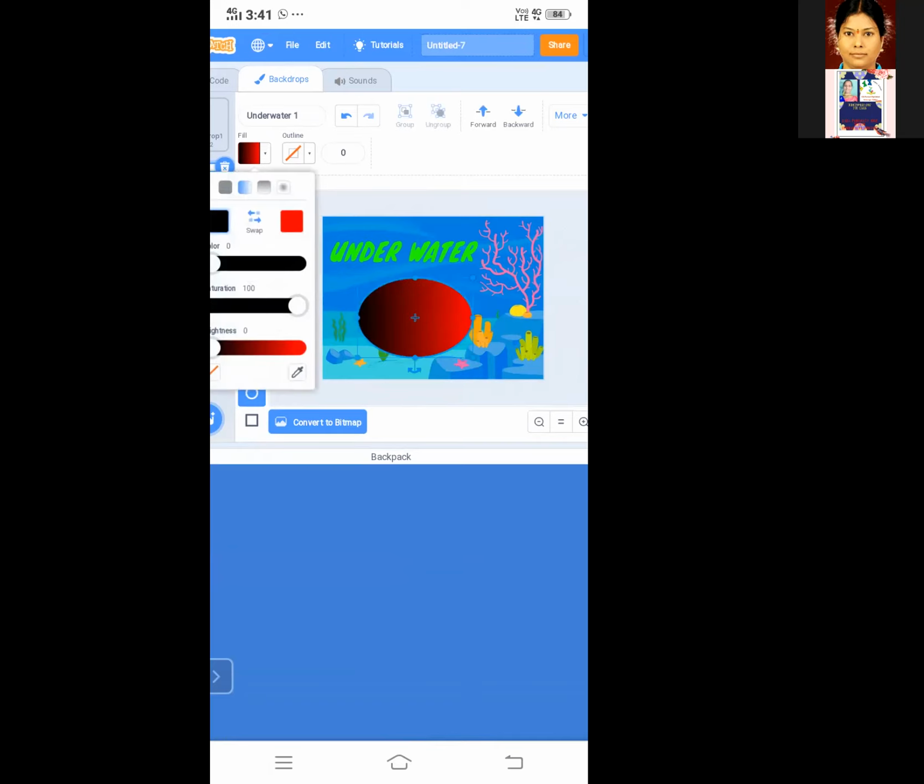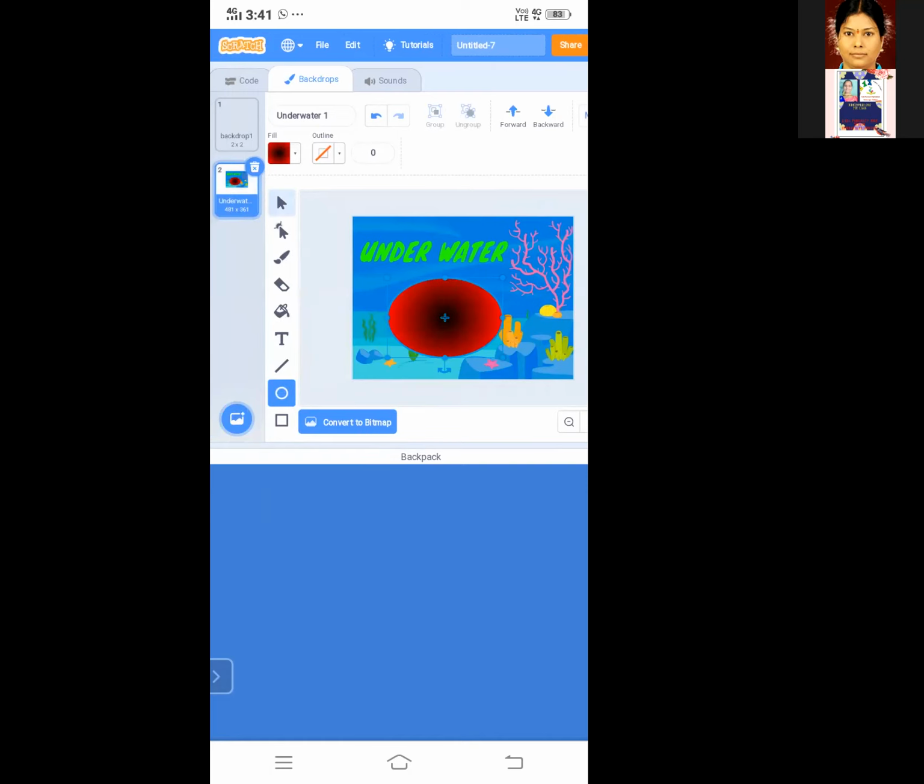If you want to choose this, it will be like this, up and down. It means it is side by side. It is up and down. If we click on this, it will be in the middle. The black one is in the middle and the red one is outside of the black. If you want to delete, simply click on this arrow and choose this one. After choosing, you can click on the remove one. Yeah, it will be deleted.